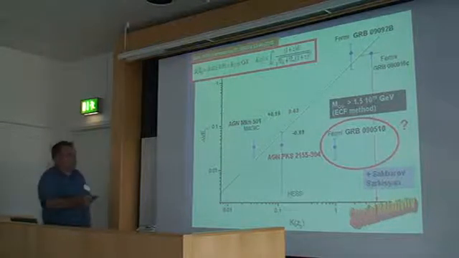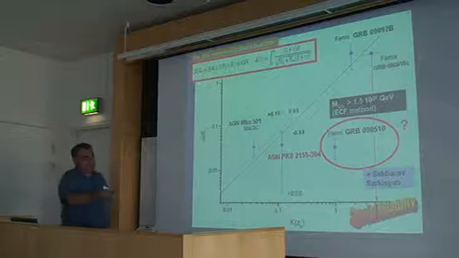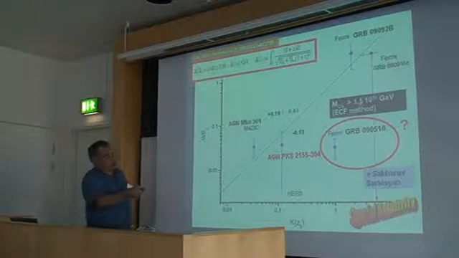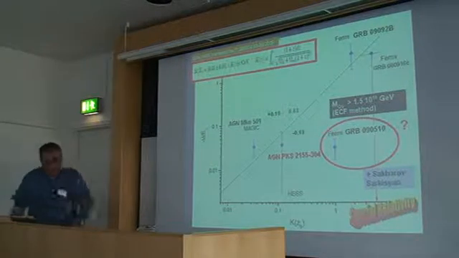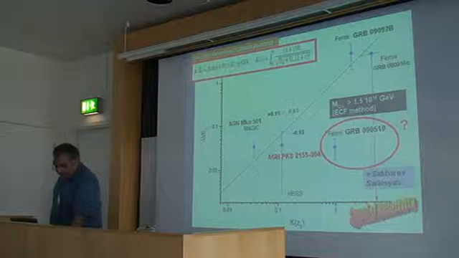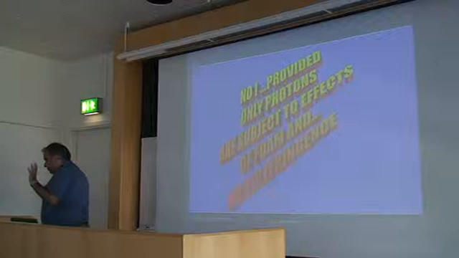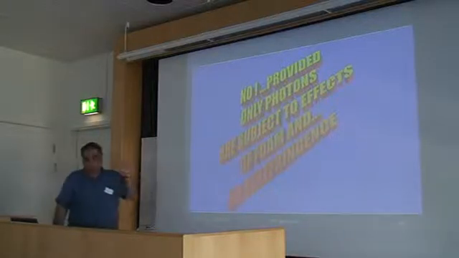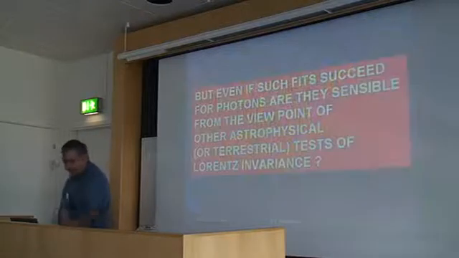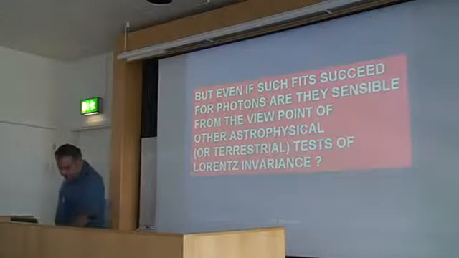First, because of what Lee has already said, we redid the analysis. Originally Fermi claimed in their published version that there were limits at 100 times the Planck scale, but that's wrong. The only limit that you can get is 1.5, and actually 1.22 if you take more of the public data recently, and that is at the Planck scale. And the second is that the uncertainties in the method do not give you that. So, remember, let me ask the question: is there a model which can fit these delays, including the Fermi one, and is it sufficient, just by the arrival times, even if the fits are okay, to claim that they are sensible from the point of view of modified dispersion relations or Lorentz violation?